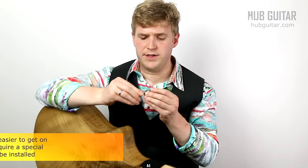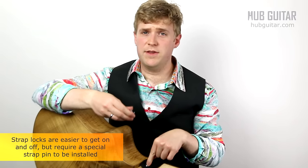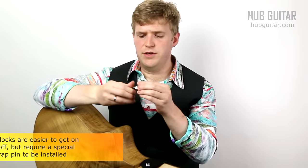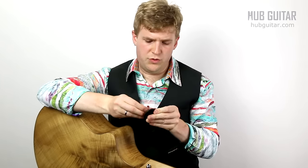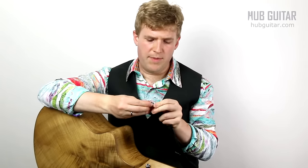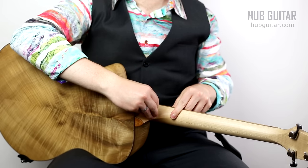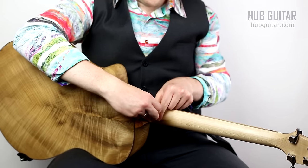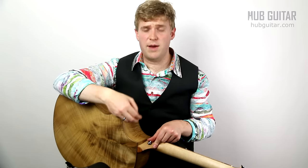If you want the highest level of security, you can use a strap lock system, but that would require you to replace this pin with the pin that comes with the strap lock. So the strap lock is a really handy device that you thread and screw onto your strap. Once you've done that, you can slide that right over the pin and it will lock in place and it will not come free until you pull the release mechanism.